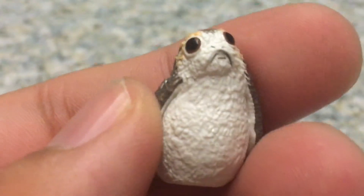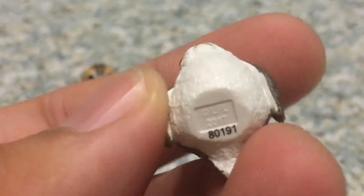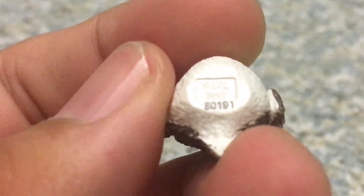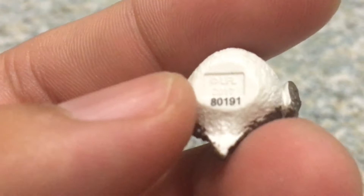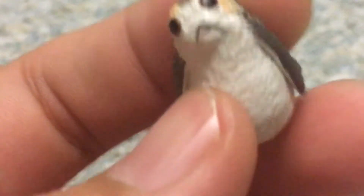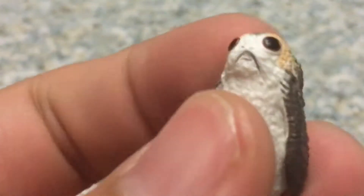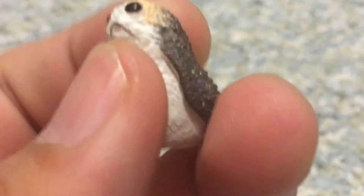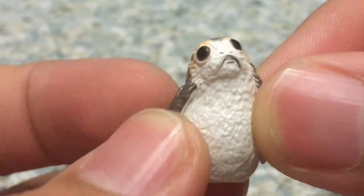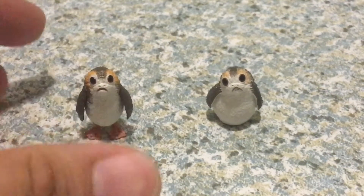Now take a look at the other one. The other one is pretty much basically the same — the paint and the details are pretty much the same, minus the feet. Because on the bottom, it's just a flat surface that makes it stay in place. I really do like the texture on each of the PORX here. I think it looks really good. Look at how small they are — seriously, they're really small. I cannot even hold them because they're just slipping out of my hands.